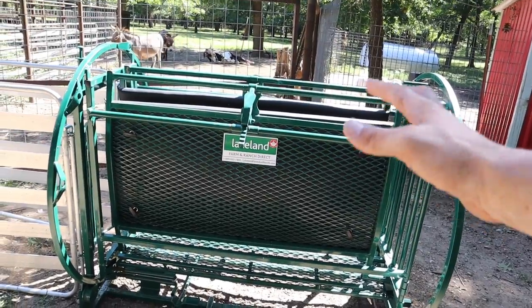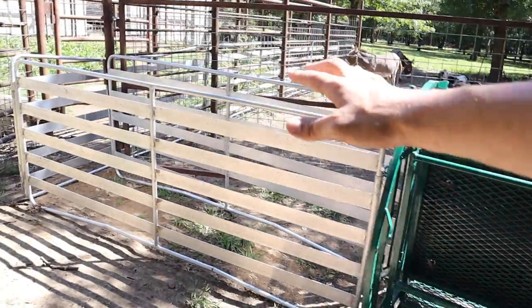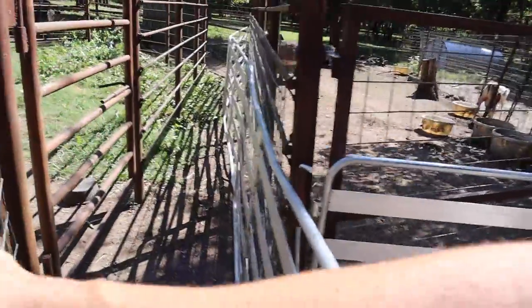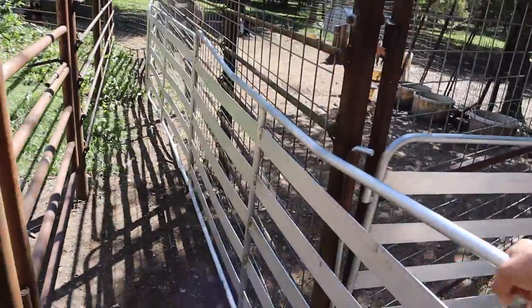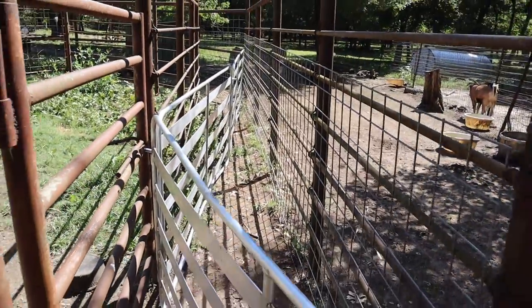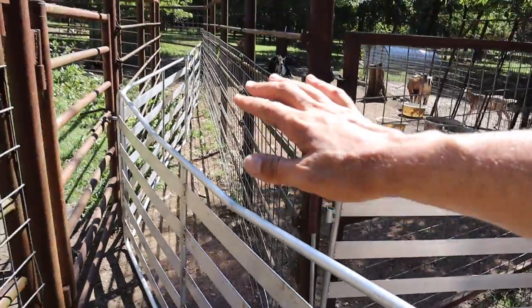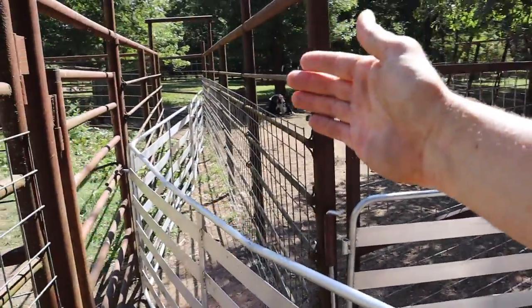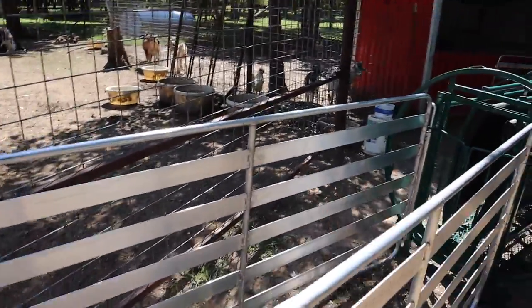Can be done with one person, don't get me wrong, but these aluminum quick panels, I'll get them out. I'm not gonna leave them all like this, but they're so light and easy to move around. I could use another 10 of these on our farm probably. These are perfect for setting up just a small alleyway or a way to move animals from one pasture to another or catch them or whatever you need to do.